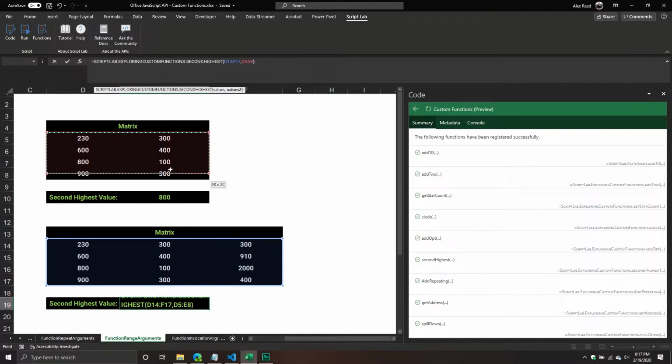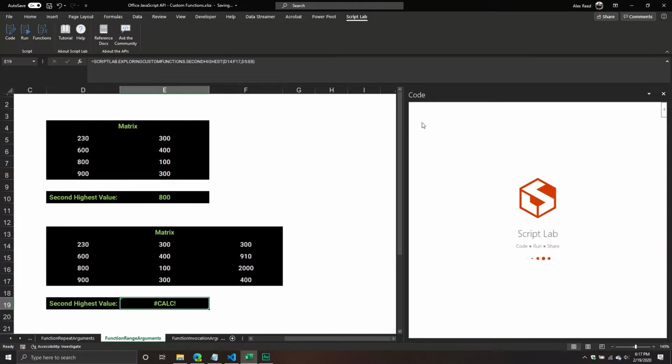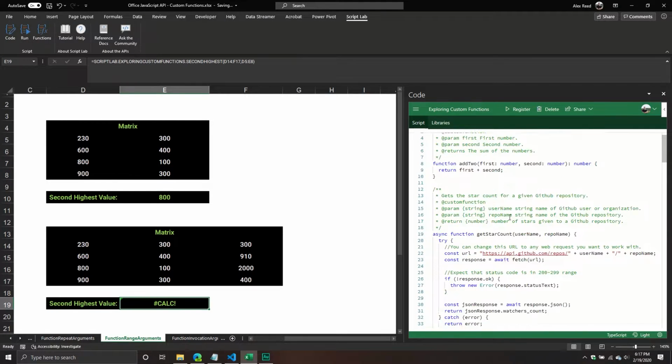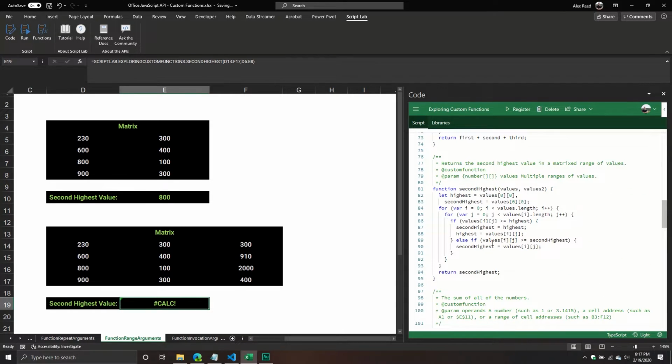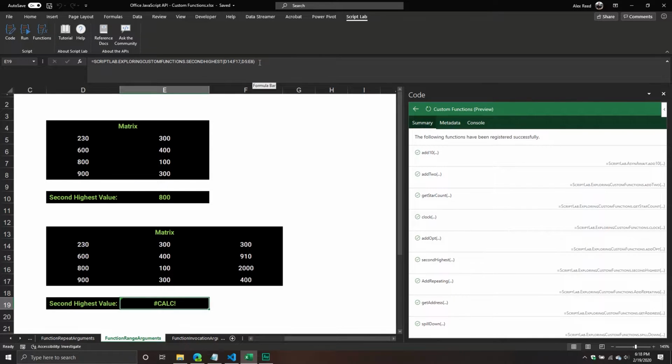Because technically you just specified a second argument, right? So, well, it didn't give a wrong number. It just didn't give a right one either. I don't know what the calc error specifies, to be honest. Values 2. Let's do this. There we go. I think it was because I forgot my doc string.